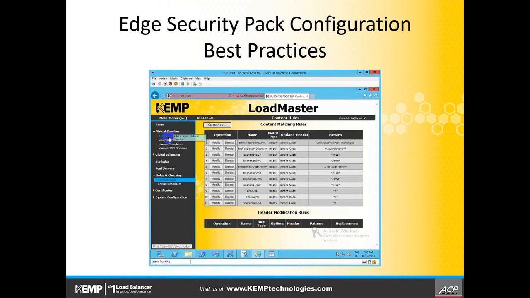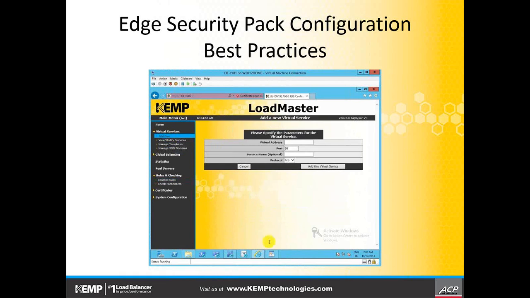But now we have to configure ESP, and we do this on the virtual services, which is quite similar for those of you who are already aware of load balancing. So I give them a virtual IP address, which is the address where my incoming requests will hit on the LoadMaster. It can also be a public IP address depending on the design of your DMZ zone. And I define my port.